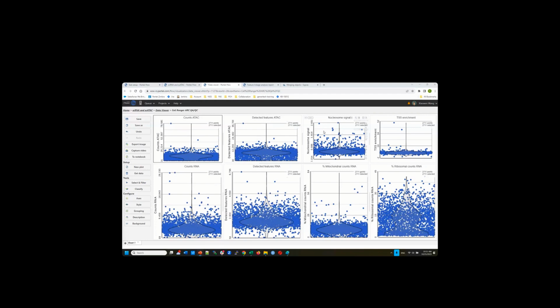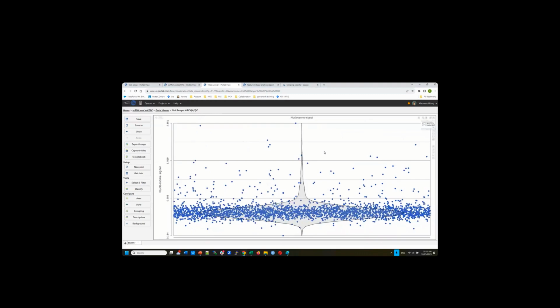If the length is between 147 and 290-ish, they call that a mononucleosome. The nucleosome-free regions are usually less than 147. So they just calculate the number of fragments and get the ratio. And some papers mention that the ratio shouldn't be more than 4.